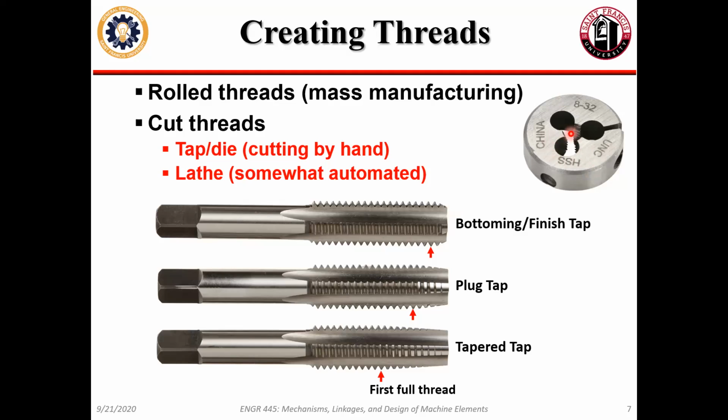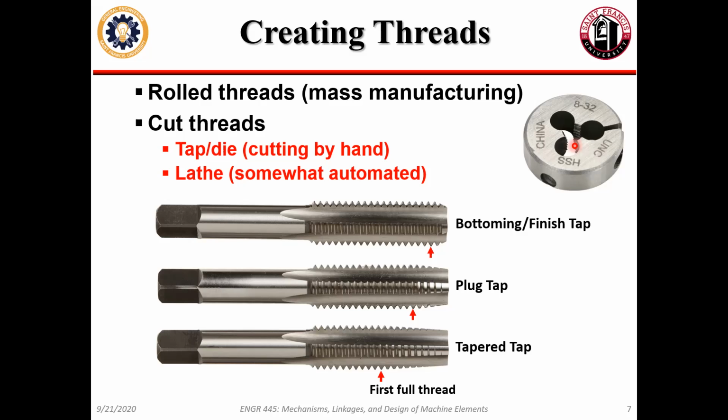Those flanges in the middle have the same teeth that are on the outside here. You put that on the outside of whatever shaft you want to cut threads on, the shaft being the major diameter of whatever thread size you're trying to cut, and you can cut your own threads. We have all the tools necessary to do that here. You can also do that on a lathe. It's just a little bit more tricky, but it's automated and faster and all that sort of stuff.